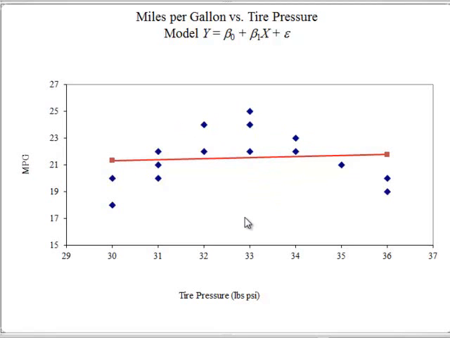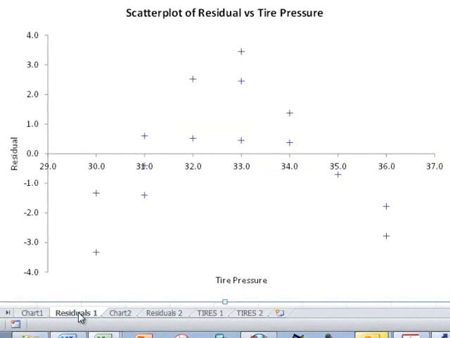What we want to see is the data randomly scattered both above and below the line along the length of the entire line. In other words, here's a plot of those residuals, and we don't want to see this pattern in the residuals. We want to see the residuals scattered randomly above and below zero across the entire range of this plot, not have all the positive ones in the middle and all the negative ones at either end, as we're seeing here.